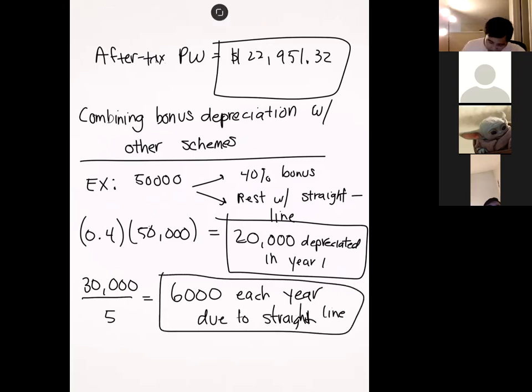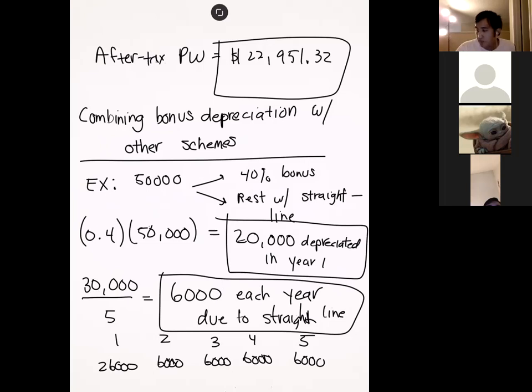Okay. And I know I'm over time, and I apologize, but let me just kind of combine these together, right? And so if you write out the depreciation schedule for all 5 years, it's going to look something like this. And so in year one, you're going to have $26,000 because you have the bonus depreciation plus the $6,000 from the straight line. Okay. And then each year after that, you're going to have $6,000 due to the straight line depreciation. Okay. And so when you combine bonus depreciation with other methods, usually you're going to have a fairly front-loaded first year. Okay. And then every year after that is going to be a little bit less.